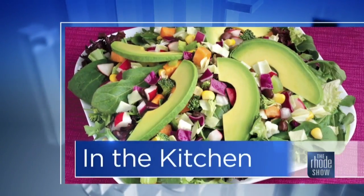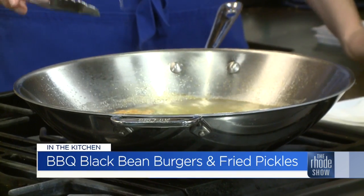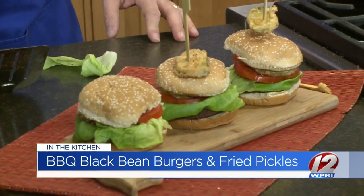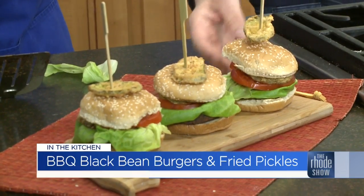We've got the oil heated up and our pickle chips floured. Back in the Roadshow Kitchen — black bean burgers with fried pickles. We are pretty much plating these right now. The fried pickles are just in seasoned flour. I use gluten-free flour, because why not? I put cayenne pepper, salt, and pepper, mix it up, and those can get popped right out now. They get super crispy. We've got them on the black bean burger with barbecue sauce inside the burger as well. Look at how good that looks — great presentation.